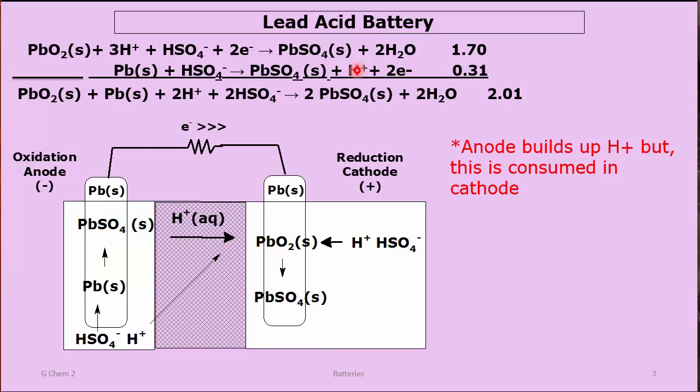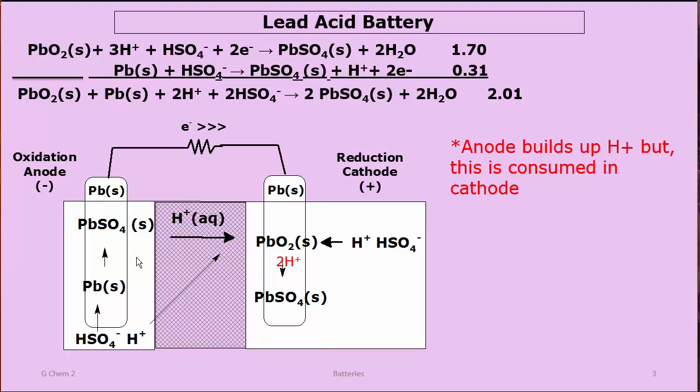But in the battery design, someone's figured out how these protons could be consumed over in the other half cell, and hence whatever positive charge is being built up here is being consumed over here, and as this reacts, it has no net charge in the products. So that's one of the ongoing themes you're going to see in all these batteries, that there's a way to consume positive charge or negative charge buildup by using it over in the other compartment, and this alleviates the need for the salt bridge. So here's a diagram of that happening in the battery itself.